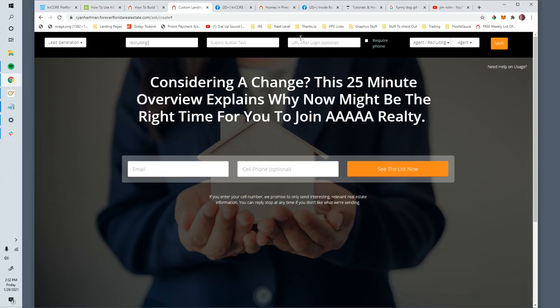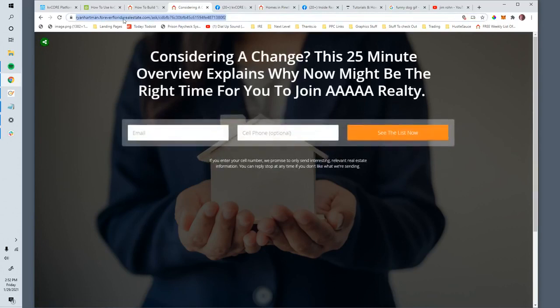I'm glancing over, the URL after login has to be where that content exists. Right there. So I'll drop you guys this link. Recruiting 2. Okay. Again, no promises this will work. You got to target real estate agents with this offer. You might pay a little more per lead than you would for somebody opting in for a foreclosure list, but this is how you might go about it.